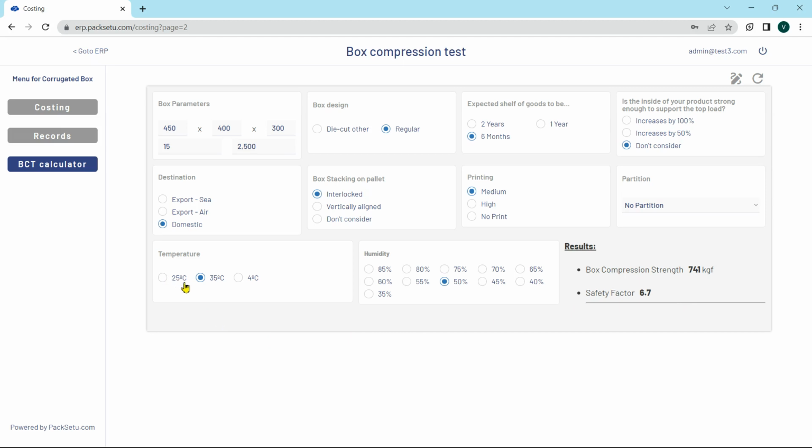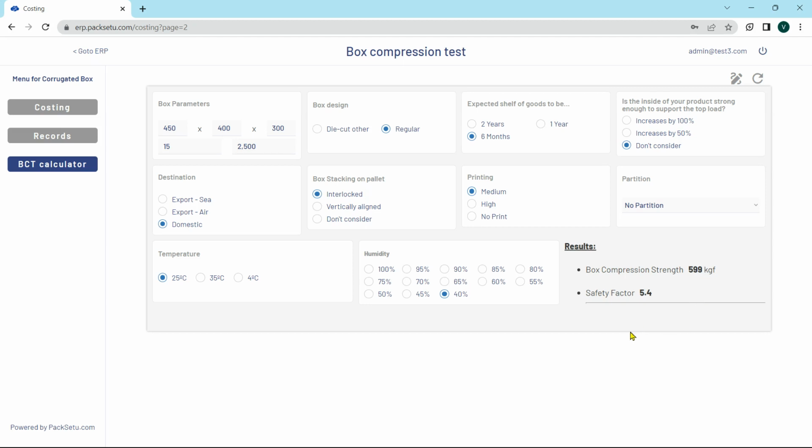Let's say my temperature is not that severe, instead of 35, it's 25, right? It's 25 and humidity is also low. So humidity is low, meaning 40%. So now it has come down. So it is very dynamic, intuitive. Designed for somebody who does not want to really get into the deep technical understanding about the subject, but wants to get things done. So that's a very handy tool.